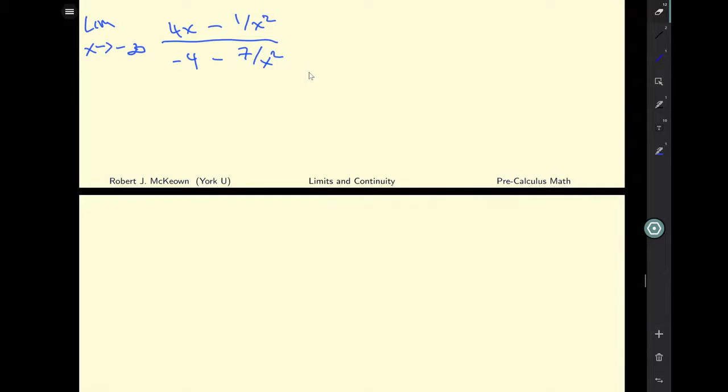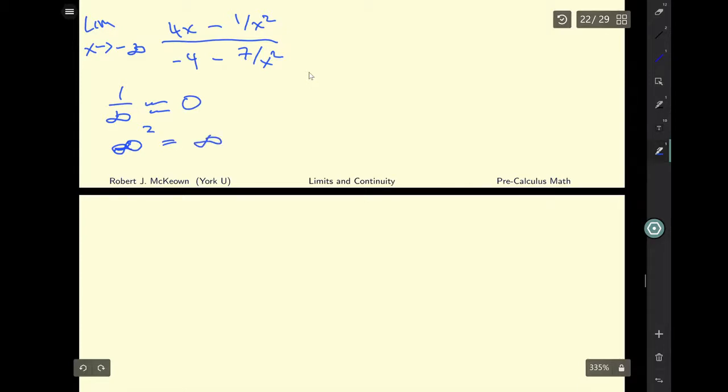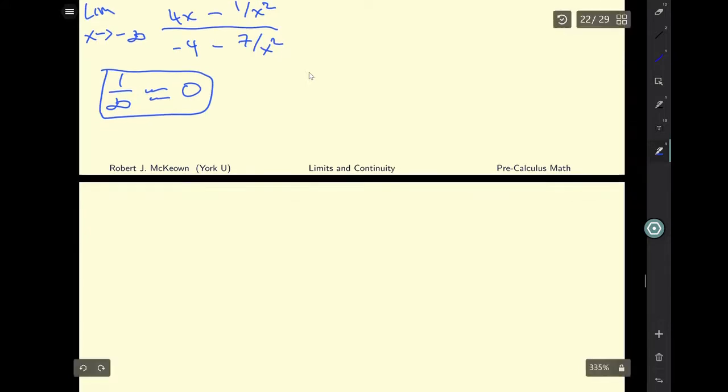Now remember that infinity is not an actual number, but it represents a very, very big number. So in that sense, if we have 1 over infinity, that's approximately equal to 0. Also, if we have infinity squared, well, that's just a big number. A big number squared is a big number. So we don't need to worry about square terms or multiplying infinity. Infinity multiplied by infinity is just infinity. And this one in particular is going to be important. So those are the two that we need.